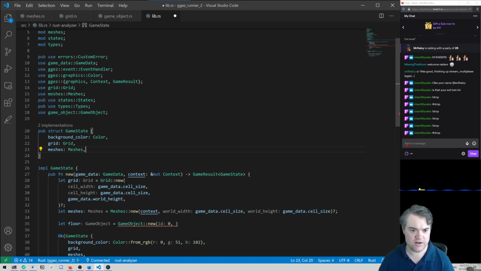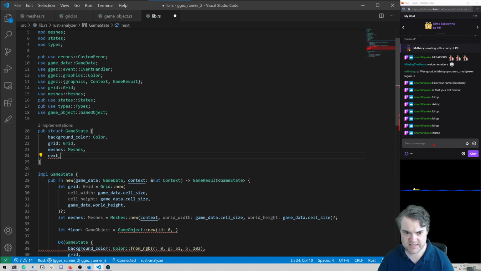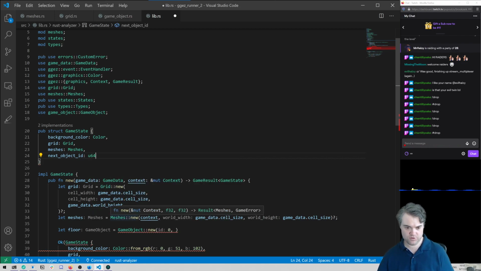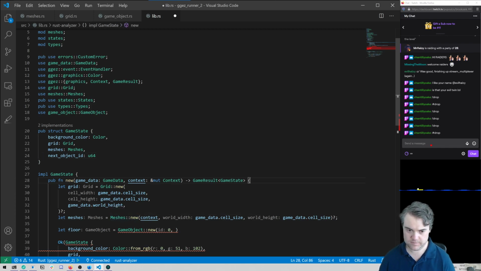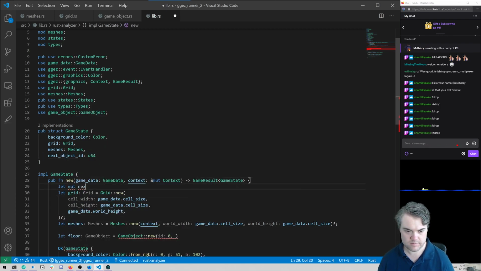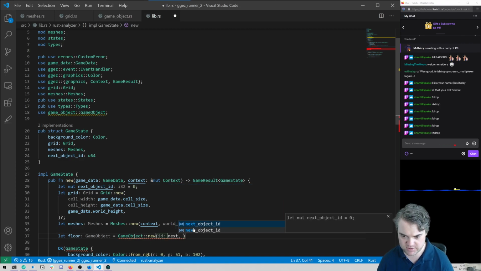Let's track in our game state the next object ID, and you're going to be a U64. That means we have to set this up here. So set you to 0. We're going to use you as the next object ID.